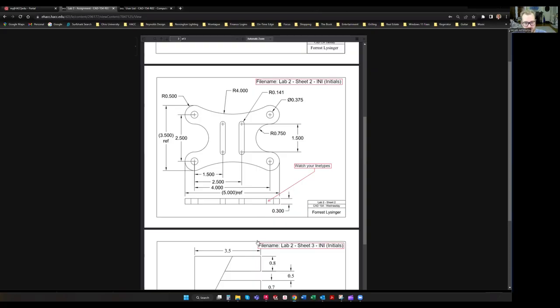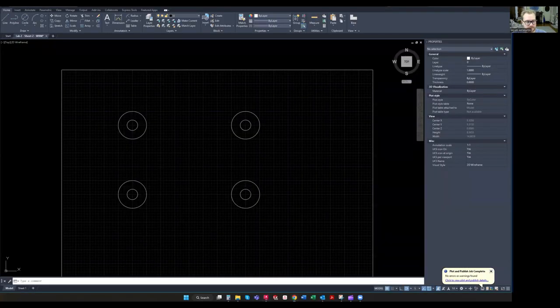So what we can do here to create these slots is I'm just going to draw some reference lines. Starting at the center of this top left circle, I'm going to drag straight down, and you could type 0.5, enter. That's going to draw a 0.5 line straight down, and then dragging it straight over here to the right, I'm going to type 1.5, enter.